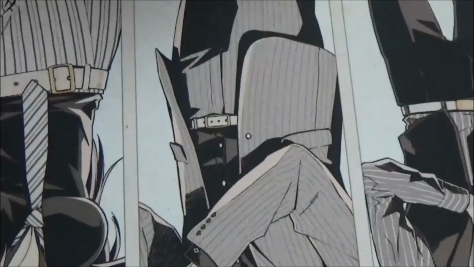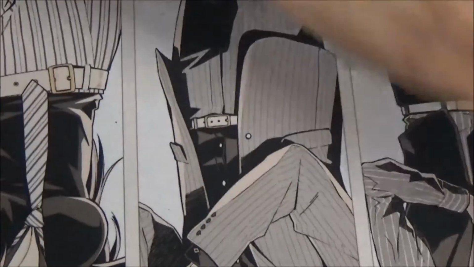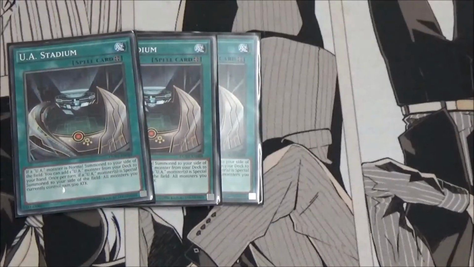Next we play Free Terraforming, because the free spell card in this deck is vital, so you run Free Terraforming to search it out. Free Stadium, the field spell. If a UA monster is normal summoned to your side of the field, you can add one UA monster from your deck to your hand, so anything. That's why it's not so bad only having one level 4. You just get that guy out, normal him and get anything, and then special, and then you can keep doing it every now and then.